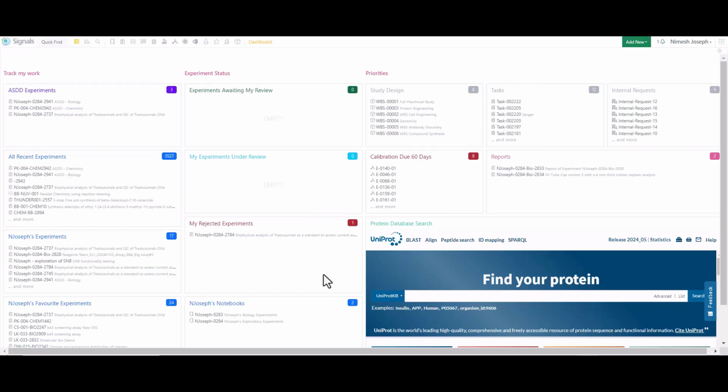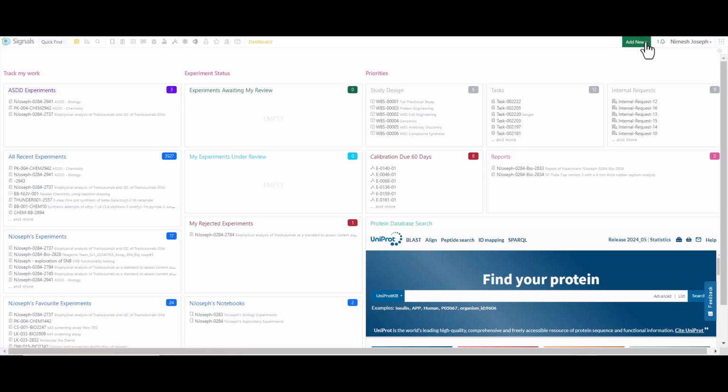Let us now look at some basic concepts in the Signals Notebook. On the top left, you see various different functionalities. First, the search options. As you move to the right, you can see the smart folders for all your notebooks or the experiments, or any requests or tasks that are created in the notebook. You can also explore the materials library if that is what you would like to do.